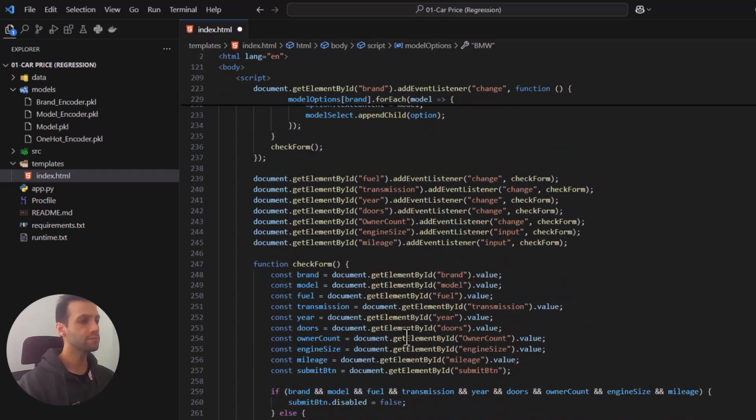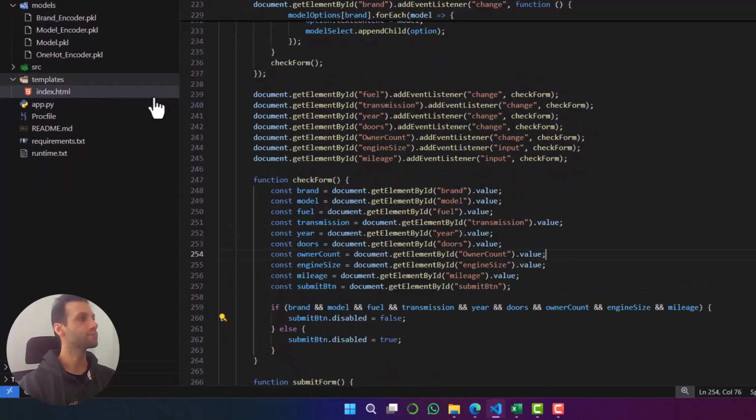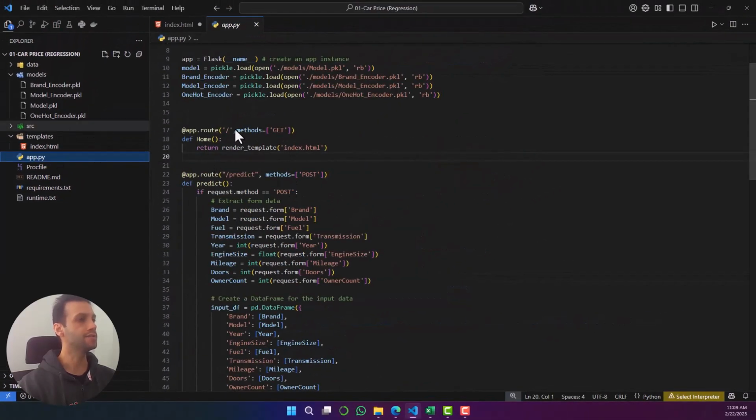And here, I didn't allow the user to click on the predict button until she selects every single value, because in this case the model cannot predict based on null values. They should select a value for all the features. After that, the predict button should be enabled. Otherwise, it is disabled. I will show you later. And finally, they submit the form. If I come back to the application, yes, this is the root page the user is going to see.